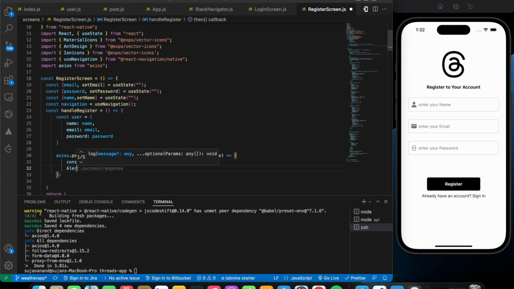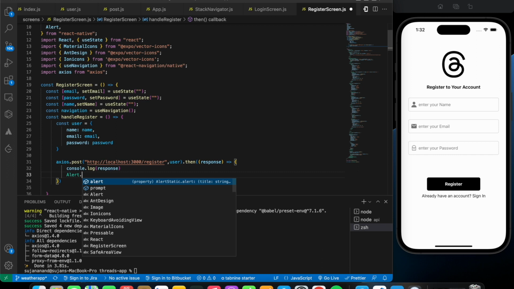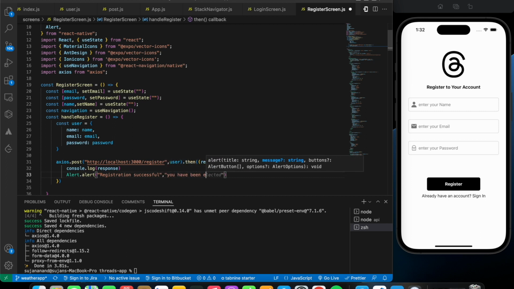So here I'm going to say alert. If at all there is no error, I'm going to give an alert box, alert.alert. Here I'm going to say registration successful. You have been registered successfully.